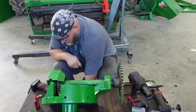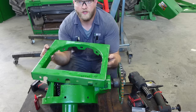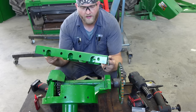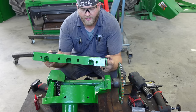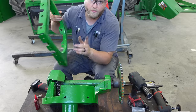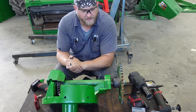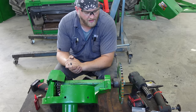and then I'll install a new charge housing plate on it and get some silicone around it. I always get a new plate with a new housing, especially since that one was broke and cracked, and it's been welded on, and it's just not in good shape. So I always put a new plate on there, and I get new bolts too, because I don't mess around getting out all those lock nuts off that gear case, and they're covered in rust and paint and everything. So I just get new bolts, which makes it a lot easier and a lot faster.